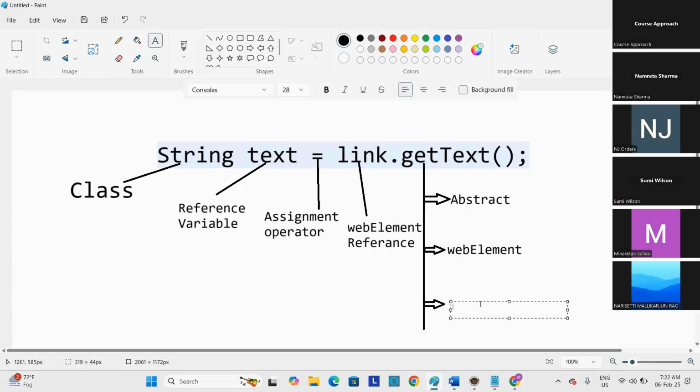Return type is String. What is my point? Clear?